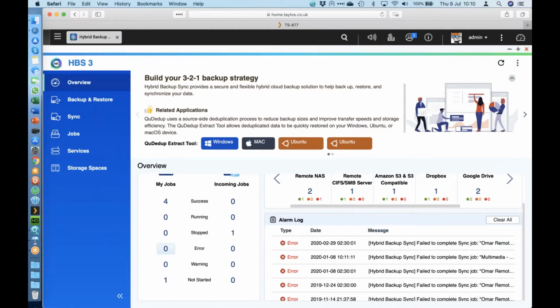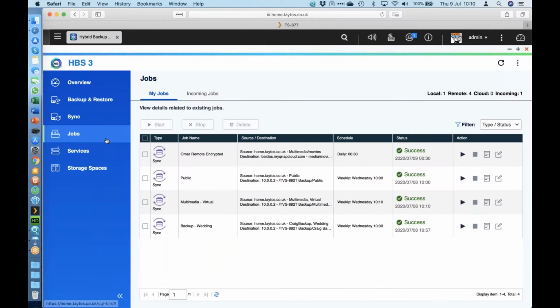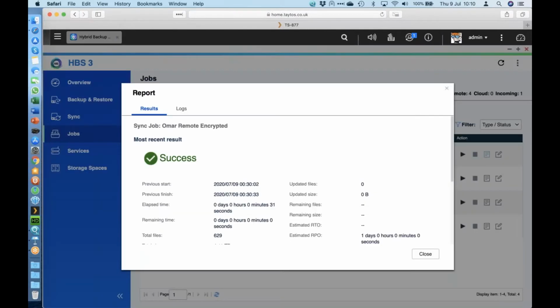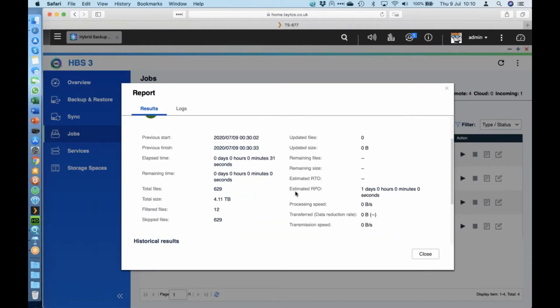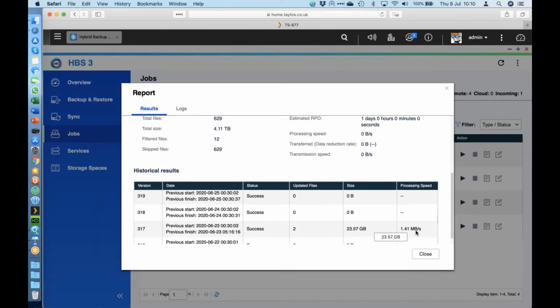And you also get one little view here of the job status that shows you the big picture of everything that's happened. If you want something more detailed, you can always jump straight into a section. So here, if you jump straight into the jobs, you can see the different jobs you've got, whether they were a success. If you were to click into the backup job, so if I was to go look at this report, you've got different logs at the top, but you can scroll down and see whether there was data changed. As you scroll through, you can see that there were some files updated there. It gives you the processing speed. The processing speed on this one's quite low because this NAS is not at my location. It's a remote location, and I only have a 14 meg upload on my internet.